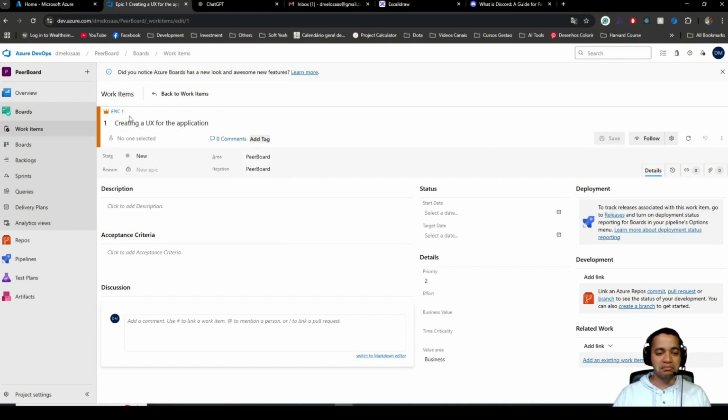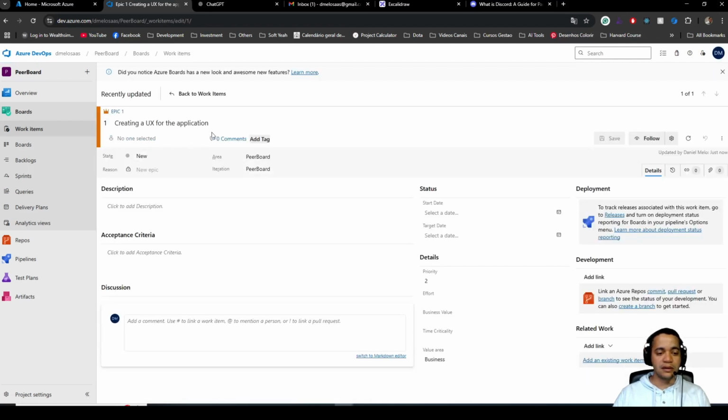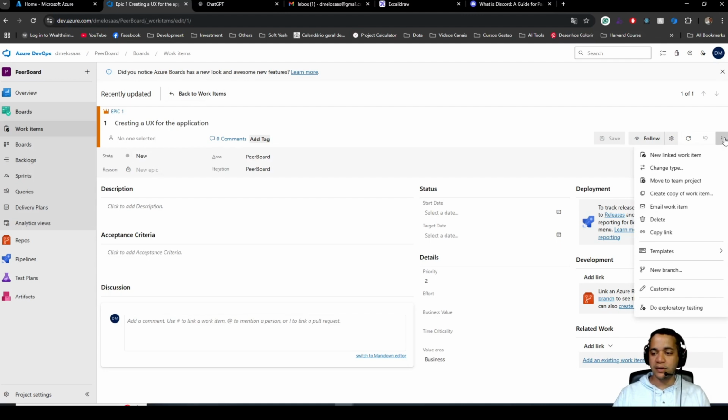Okay, back to work items. Now I have creating a UX for that, and I came here. I can create as a child. Open select items. I can come here and, where is new linked work item?